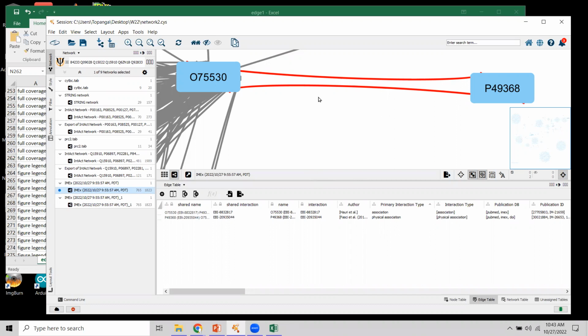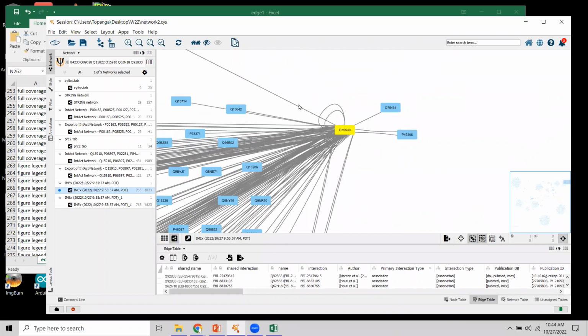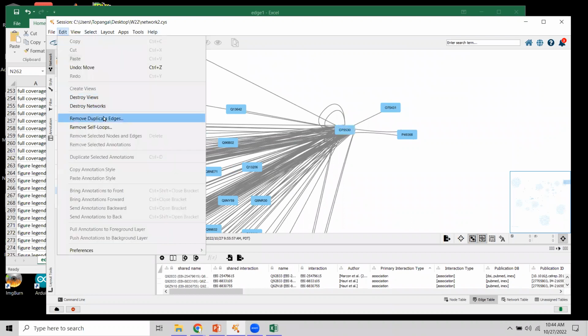And you'd like to know which one to retain, right? If you collapse the edges, okay? Collapsing the edges is not a problem because this is what we did before, right? We can easily go to edit, remove duplicate edges, and Cytoscape is going to retain one of those two things, but there's no clear order of which edges are retained and which are removed based on interaction type.